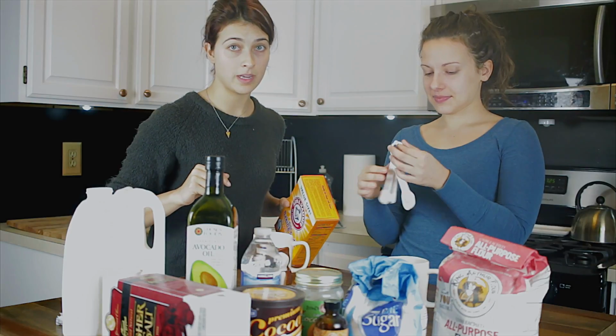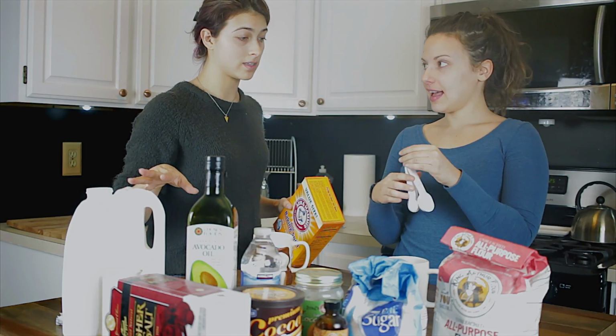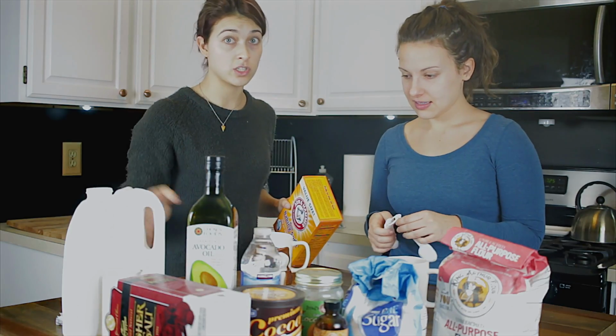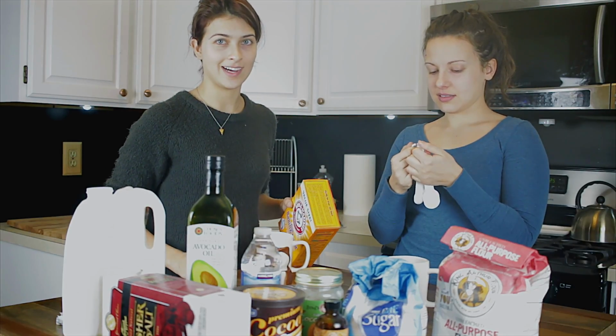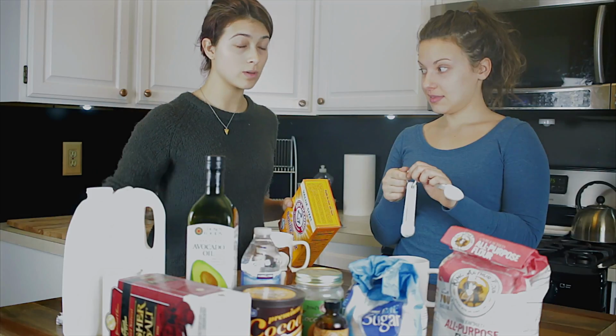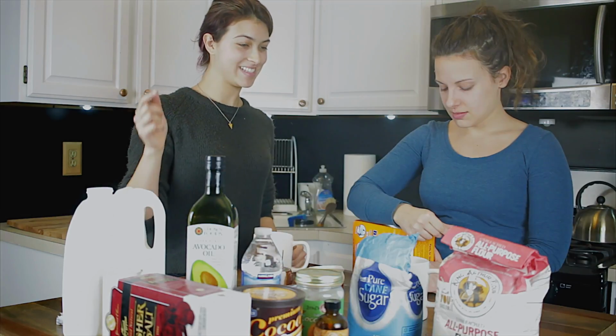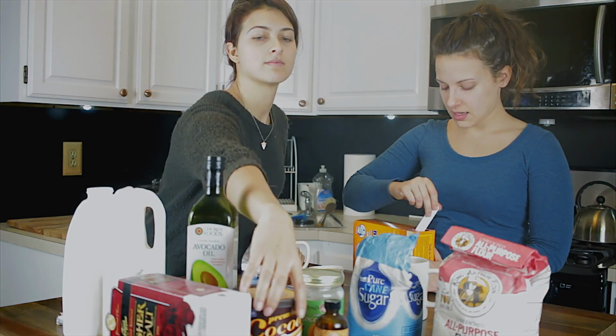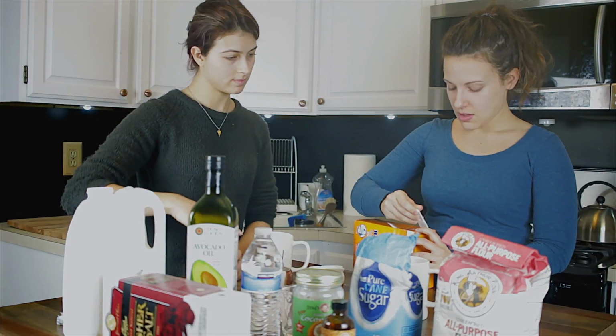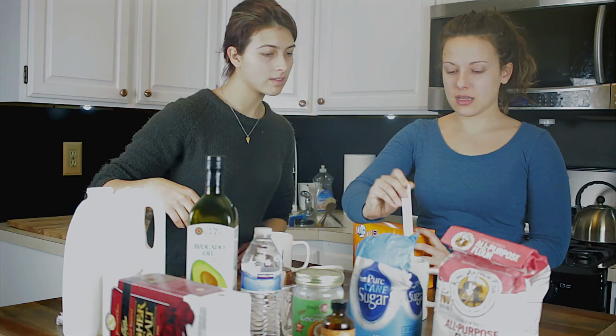I will certainly be putting all of the ingredient amounts and directions and everything below for this face mask that turns into a cake. So, baking soda. Okay, so 1/4 teaspoon baking soda.